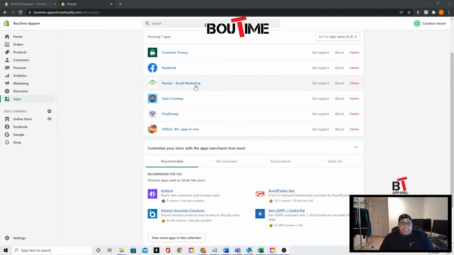Klaviyo is an email marketing system. It can house all of your email addresses for you. If you have people subscribe, at the bottom of your page or when you have pop-outs or anything like that, you can kick them all to Klaviyo and nicely condense them into little lists that you can use to market to a specific segment of your email list, or to everybody, to do a blast message about sales, anything like that.